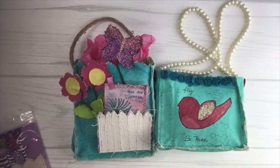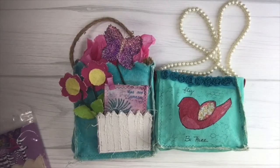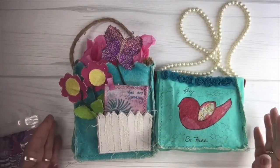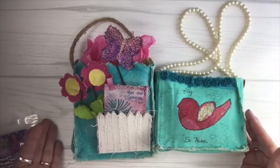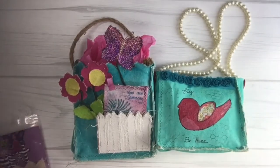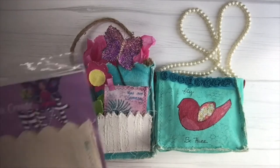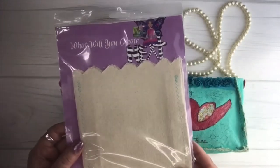I love to give a gift, especially the kind of gift that somebody goes 'oh my goodness, I love this!' That usually comes when you give them something they've never seen before or something that was specially made for them. So when you look at something like this that was made for them by you, that makes their day. I love these bags — this is the Special Treat Bag.